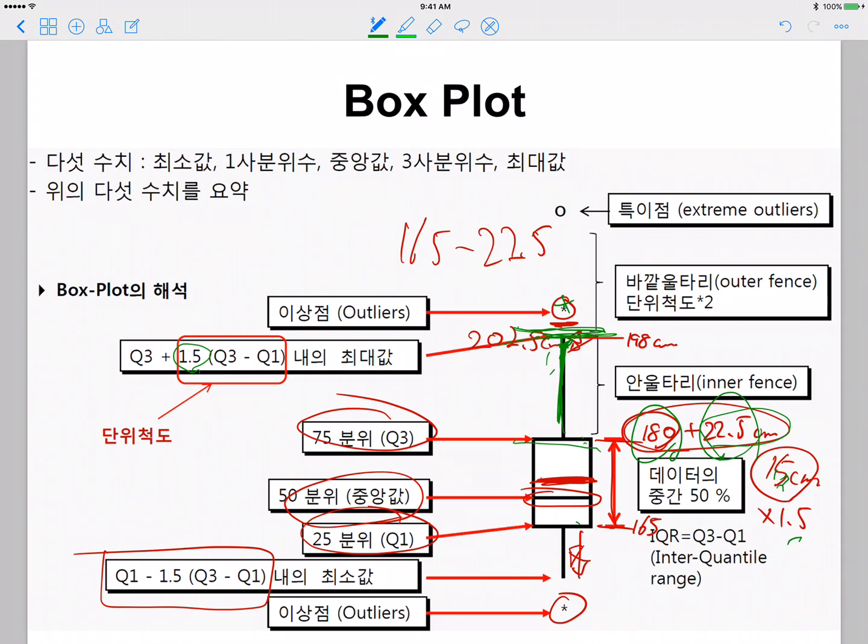매번 202.5까지 쭉 그려지면 사실 의미가 없어요. 15cm면 위로 22.5cm를 그냥 그려주고 아래로도 그려주면 되는 거니까, 데이터에 디펜던트한 게 전혀 아니잖아요. 그래서 이 라인의 실제 길이는, 202.5가 정확히 여기가 아니라 한 여기쯤 되는 거예요. 202.5가 여기고, 그 밑에 데이터들 중에 가장 큰 놈이 한 198이었다면 우리가 라인을 198까지만 그리는 거예요.